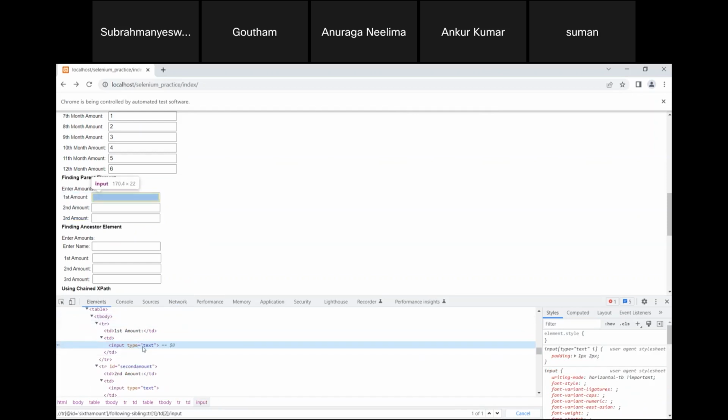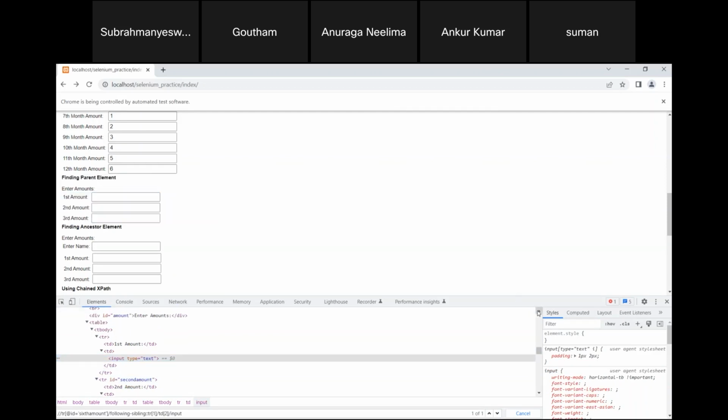Again, I don't have anything here, no attributes or anything.